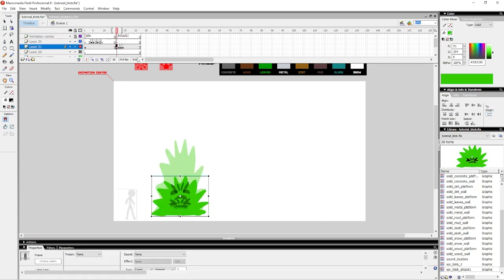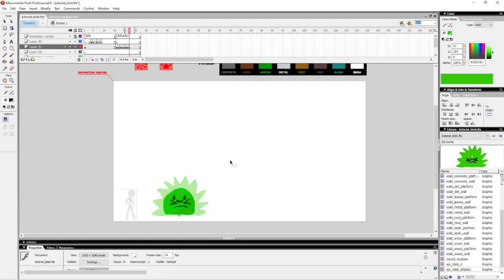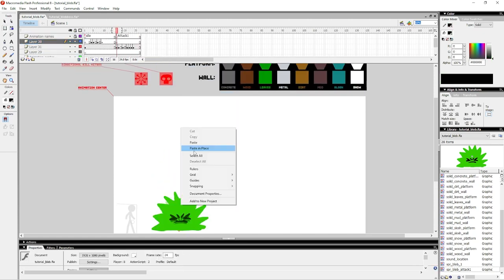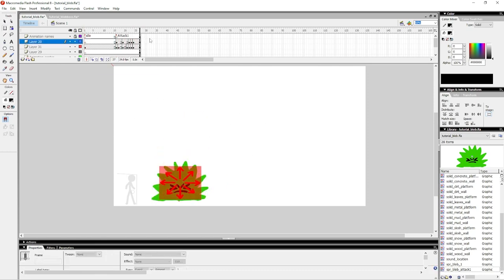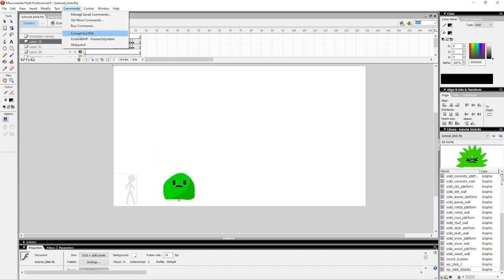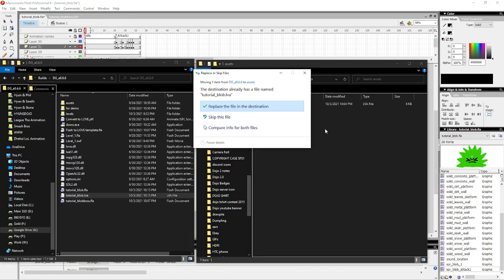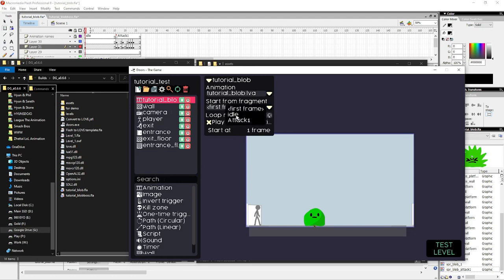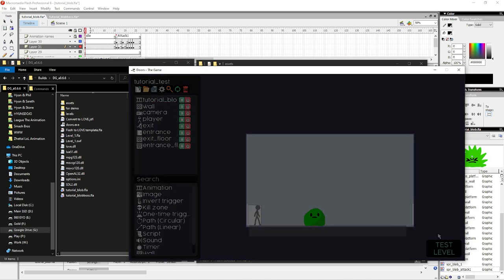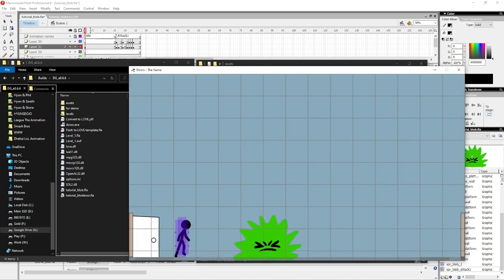Now, as I'm speedrunning this animation, you'll notice that I'm actually copy pasting multiple of these death boxes to more finely shape the kill box with the character. But once I'm finished, I'm gonna save, I'm going to convert to love, and I'm gonna replace the LVA file, and then I'm going to refresh the game as always. Now, if I click on the layer of where my animation is, you'll see that it actually shows the different animation. And that's because we named them here in the Flash file. So later on, that's going to be really useful when using triggers and cutscenes and stuff.